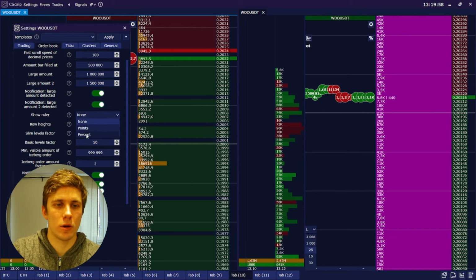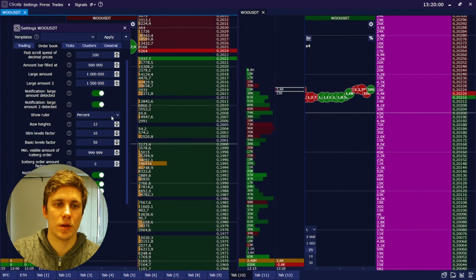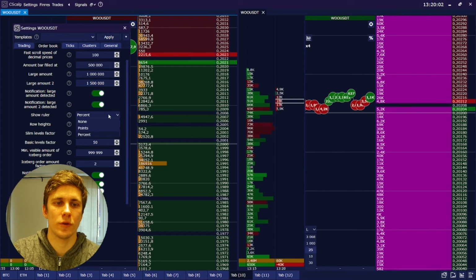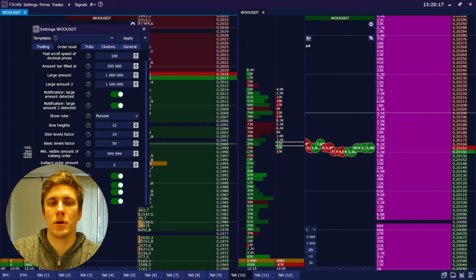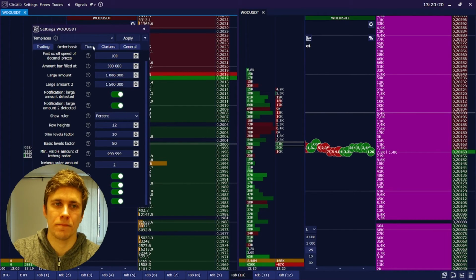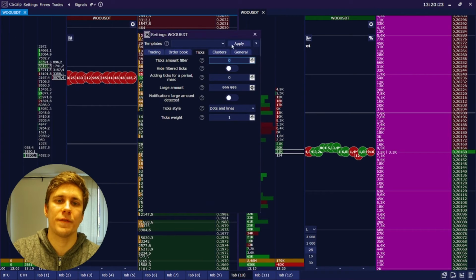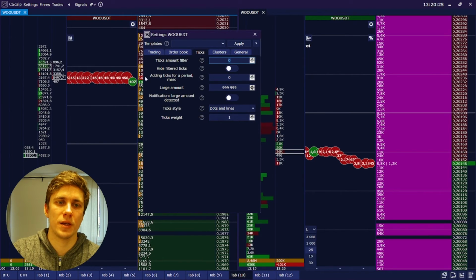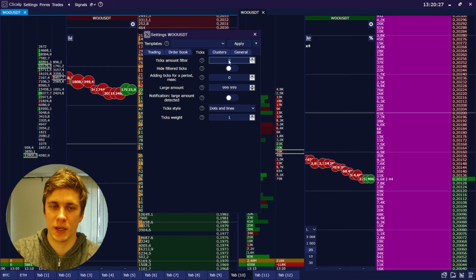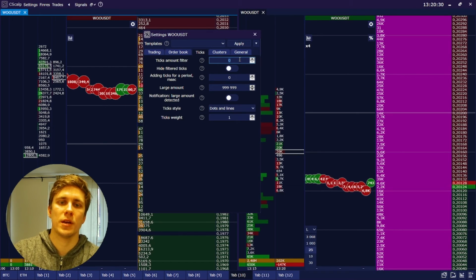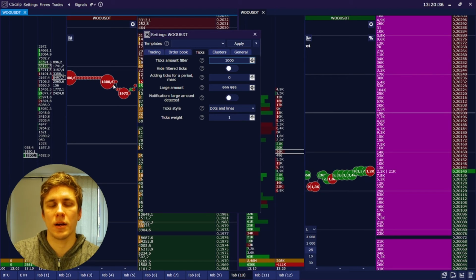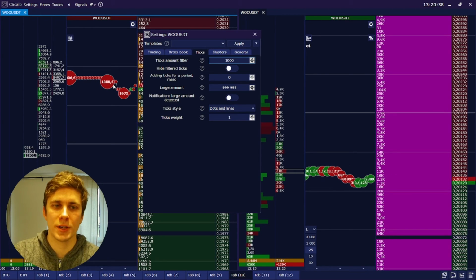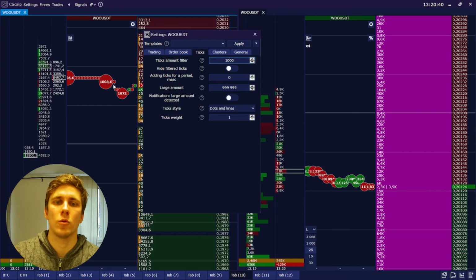Show ruler in percentage. It's extremely useful thing. Here you see it, the percentage. And other settings are the same. Here we should filter the ticks. For example, here I usually do not filter out the ticks because, for example, if we take 1000, here we will see only amount of market orders above 1000.